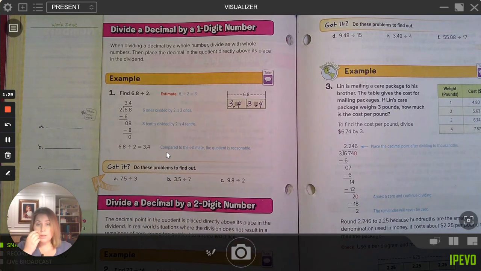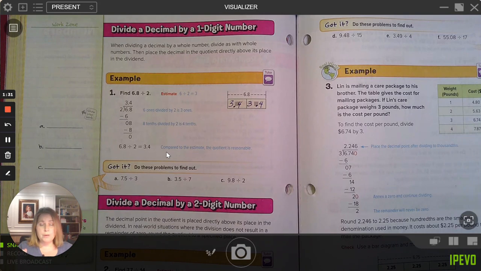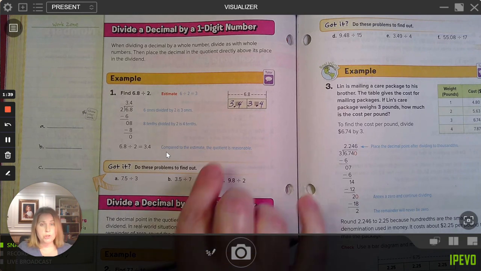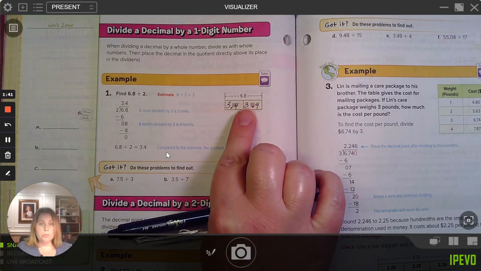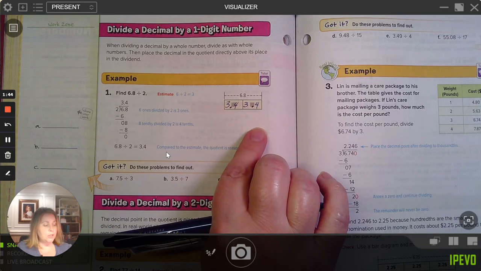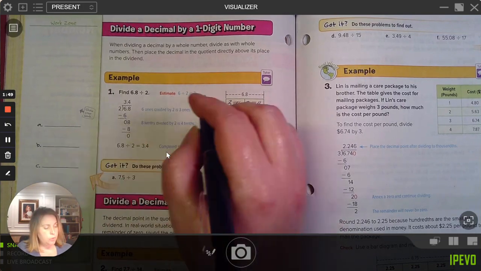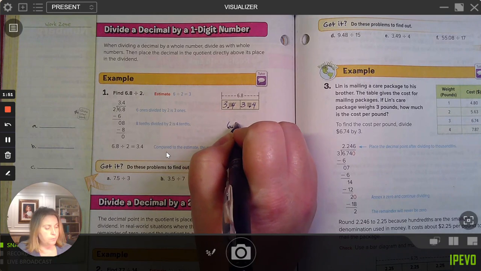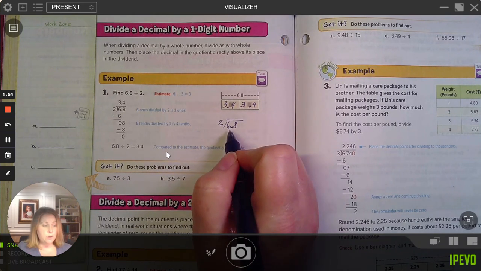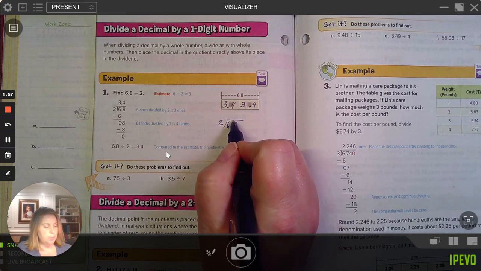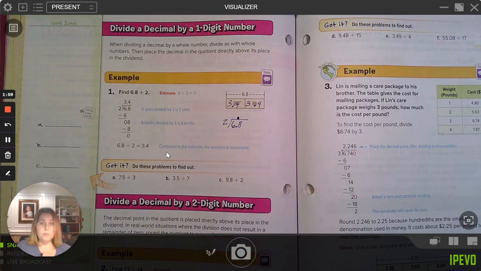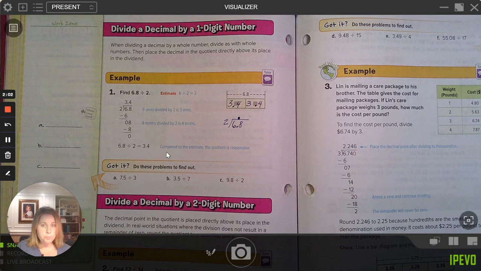So that's pretty straightforward. It doesn't require us to do any regrouping or borrowing or anything like that. So just a concept: you just take each of those digits and divide it by 2. It's not always going to be quite that straightforward, but let's go ahead and do the algorithm with this nice example. So if we have 6.8 divided by 2, we divide like normal and we bring our decimal straight up. That's all we need to do with the decimal. Everything else is the same as we've always done since 5th grade.